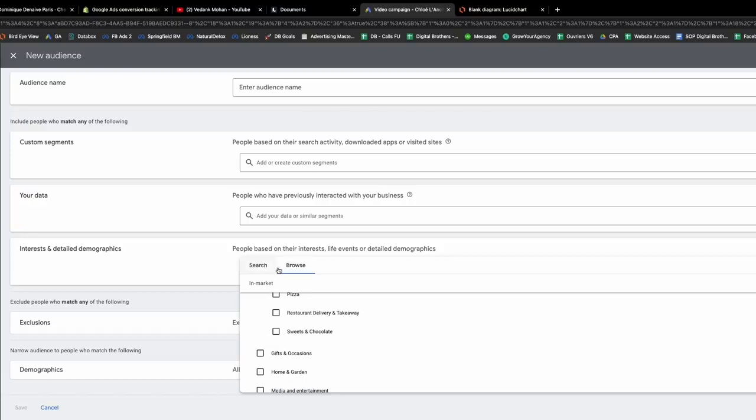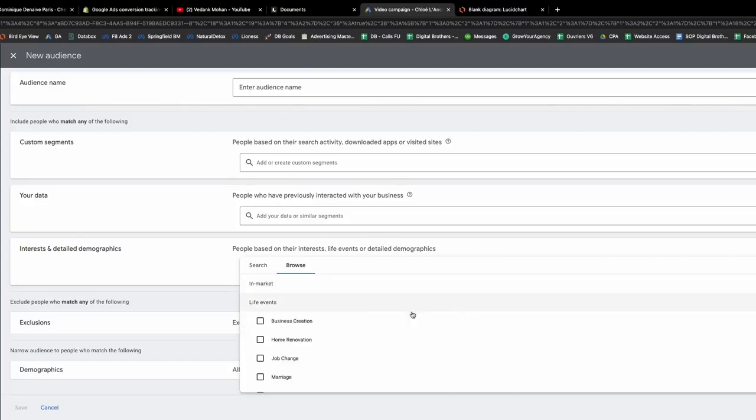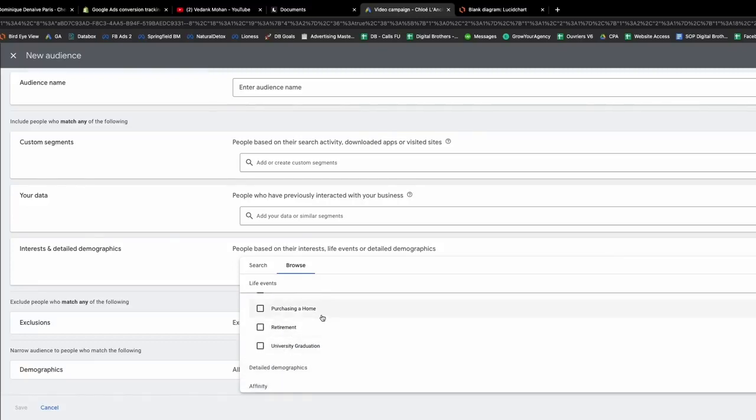Okay, and this is based on how people are using Google. So another type of audience is live events. As you know, based on the queries people do, based on what people search on Google, all these things are recorded in here. You can literally target people based on the search they are doing right now and the live events that are happening to them.